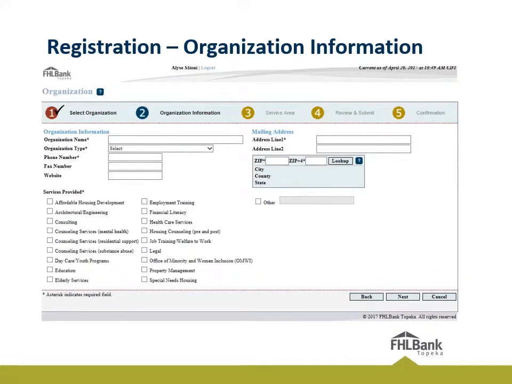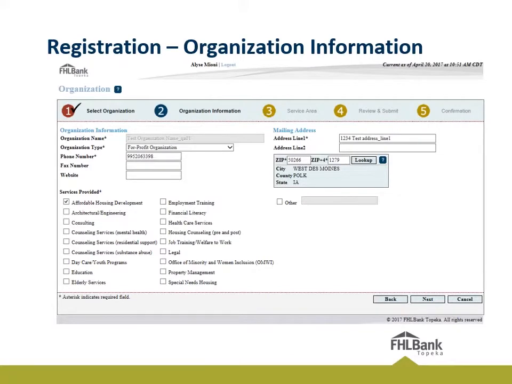This screen will look different depending on whether you created a new organization or selected an existing one. The screen displayed here is a result of selecting Create New Organization. Fill in the information requested. Again, you will need to have the zip code +4 in order to complete the information. The organization type will be Project Sponsor if you are the sponsor organization, or Other if you are a consultant. After you've entered all information and looked up the zip +4, you can go to the next screen.